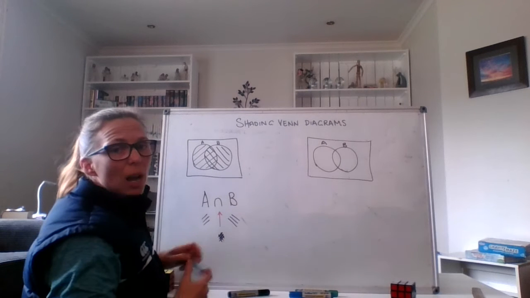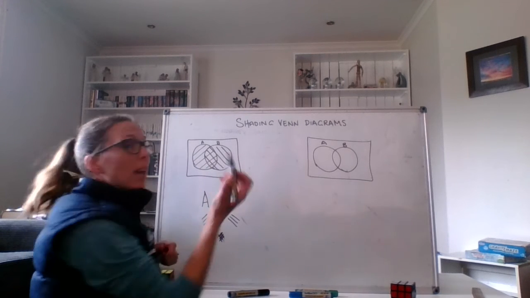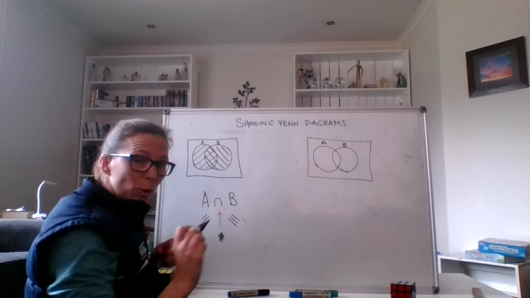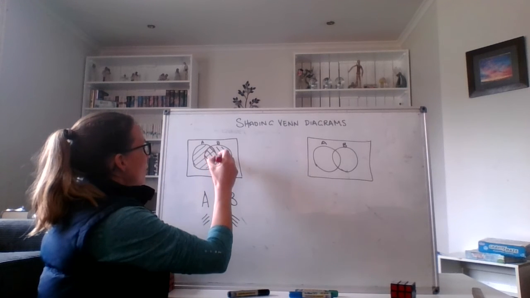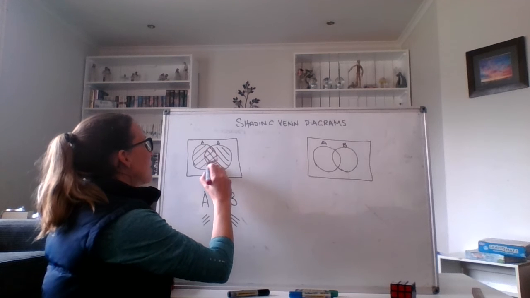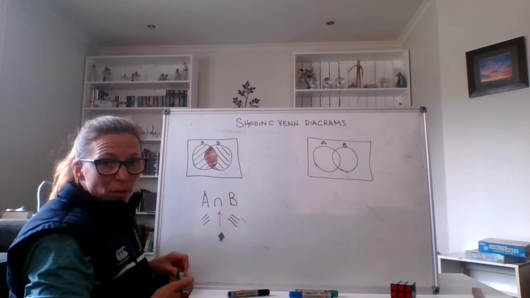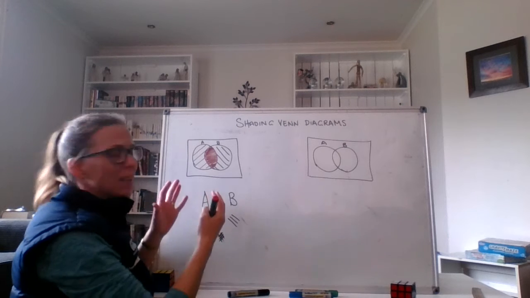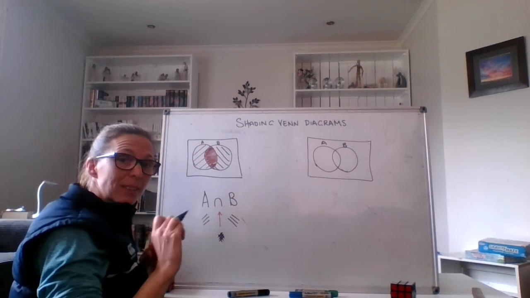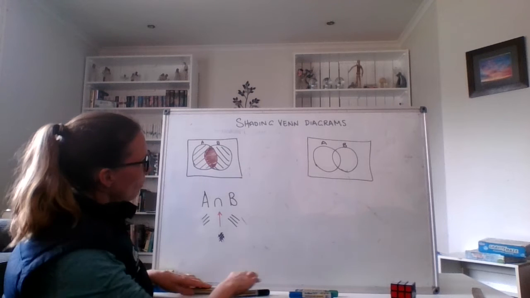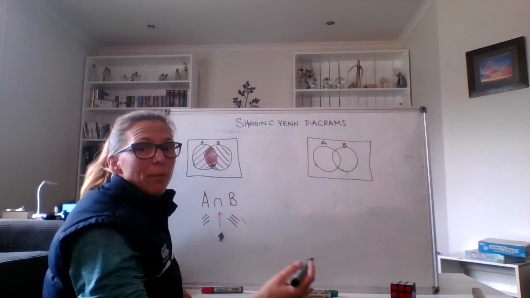So to indicate my final area that I'm interested in, I do that in a separate colour and I colour it in fully. So I'm going to say this area in here is my intersection. My picture still has these shaded bits, but my actual final answer is that bright red section. Now, this is pretty useful when we start coming to things that involve complements.